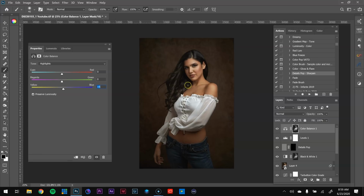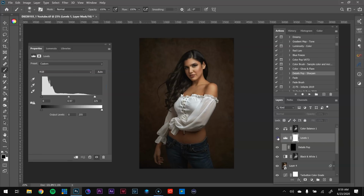So let's take a look. I want to look back at the levels and see how it really made the image pop. Now, one of the things I did notice that I did forget is that as I was bringing out the highlights, I'm also bringing out the highlights here. So I'm definitely going to mask that away.